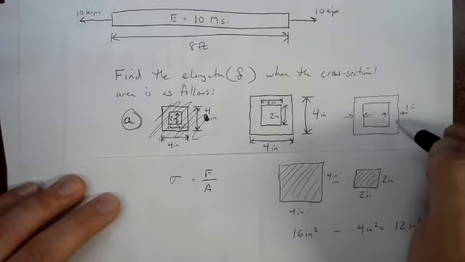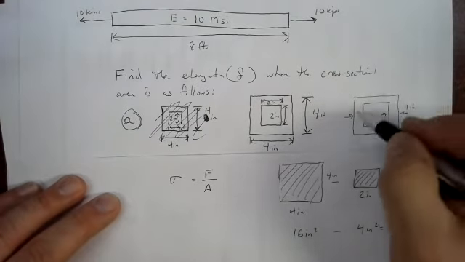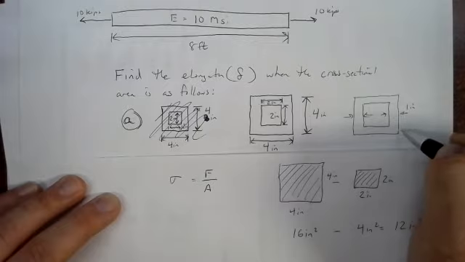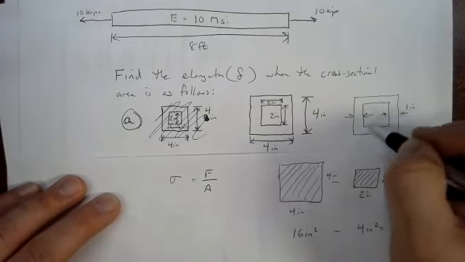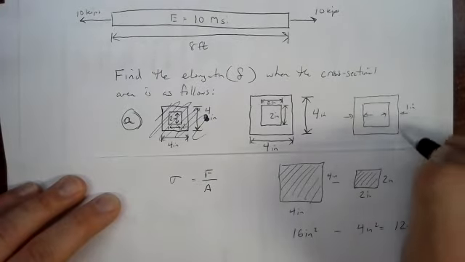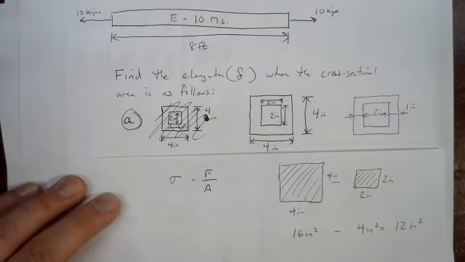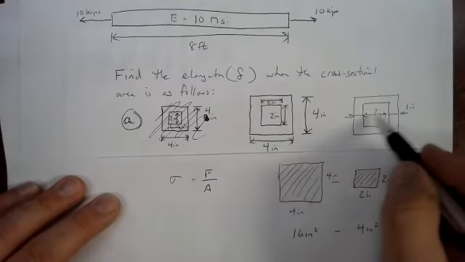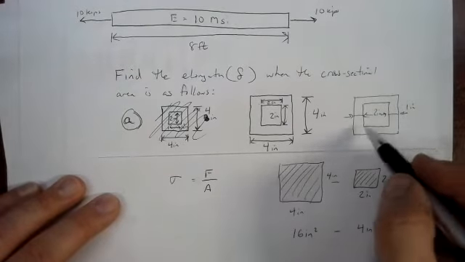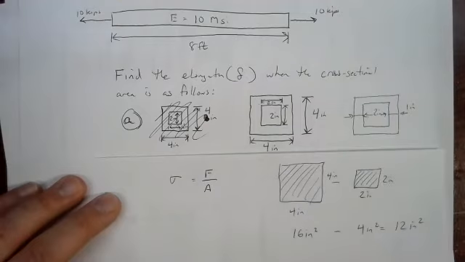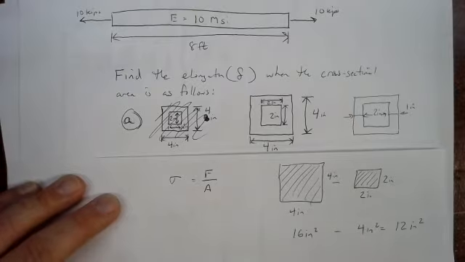Well, you treat it the same way. You've got 4 inches by 4 inches, you get that 16 square inches for the whole cross section. And then if it's 4 inches all the way across, you've got 1 inch there, 1 inch there, so there must be 2 inches there. 2 inch by 2 inch in the middle. But sometimes it's specified in terms of inside and outside dimensions. Other times it's outside dimensions and wall thicknesses. So be careful of that. So here 12 square inches is our area.